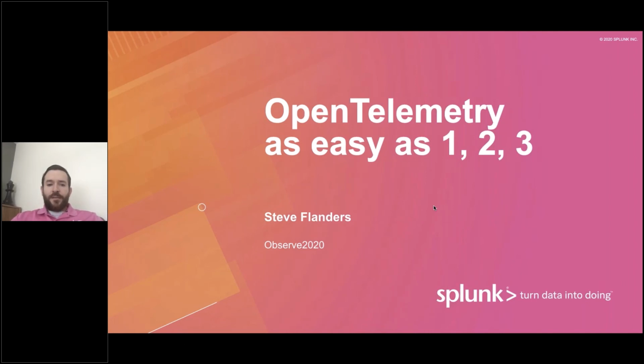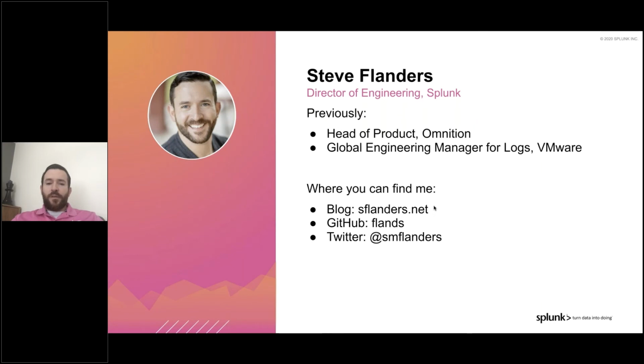And with that, the slides are going to work here. Let me just introduce myself real quick. My name is Steve Flanders. I'm a director of engineering at Splunk. I was previously at a startup called Omnition. We were in the observability space and worked very closely with Google and Microsoft on the OpenCensus project. We actually helped build the OpenCensus collector, which is now the OpenTelemetry collector, which is basically a vendor-agnostic way to take the telemetry data from OpenTelemetry or from other open source instrumentation libraries like Jaeger and Zipkin and send them to the backend or backends of your choice.